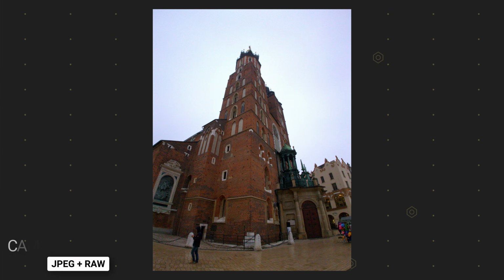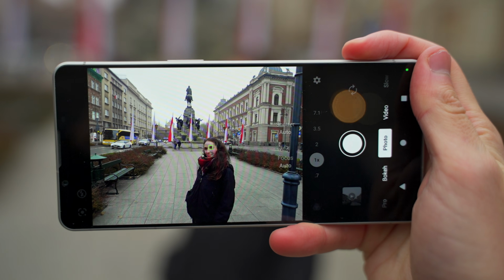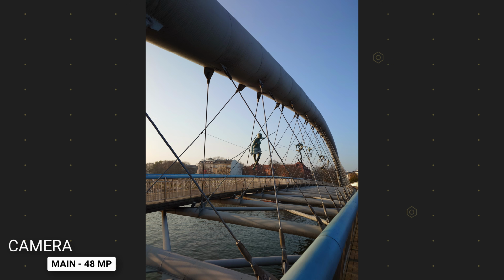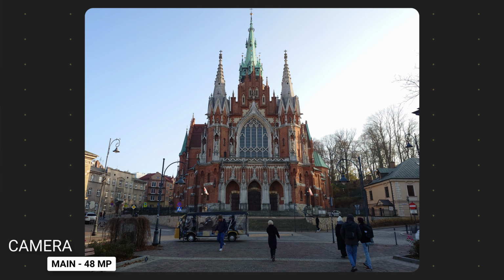Also, there's actually a dedicated button for photos on the smartphone. It's much better than the competition has in 2024. Not only is it placed in the right spot for your finger, it's also a two-step physical button, meaning that the first step is for the autofocus and the second one for taking the photo. And it's just perfectly placed where your finger lands. In short, in automatic mode for quick shots, it's not the best, and I was a little bit disappointed. But in the manual pro mode, it's much better, giving you much more creative freedom and just better quality.